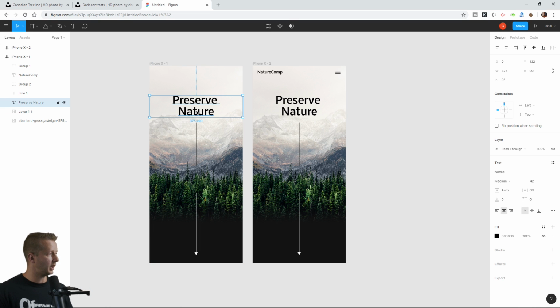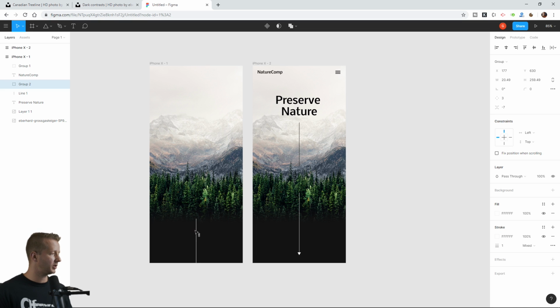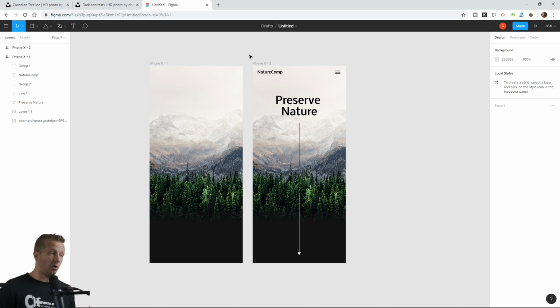Then we're going to take, I suppose, this one as well, which will come in. So we moved it up, holding Shift to make sure it stays on the vertical path, and then 0 opacity. I suppose this as well. Yeah, we'll do the same thing. And then this element, how about we just have it come up that way? There. And that's all.